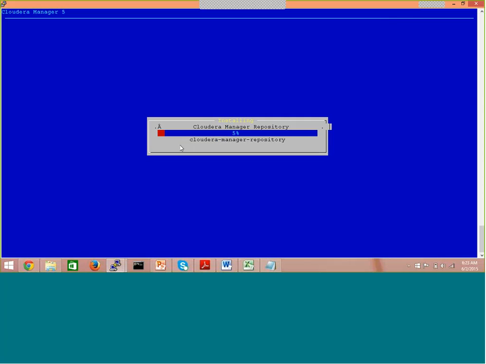Now it says it is building the repository. So installing JDK here. This might take some time depending on the network. Anyway, this is directly being done on an EC2 instance, so it should be going faster than expected.